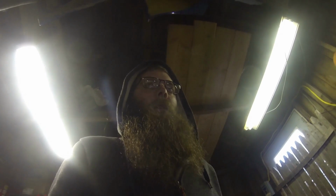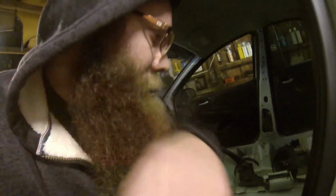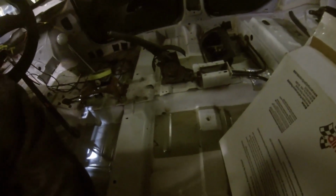So that was where we were with the car last year. This year, the changes that we're making, we actually went in and we're going full race car with it now. I don't have a light on the car right now, so it's kind of dark. But, no carpet. You can see where the sound deadening had been pulled off the floor with all the gray spots that I haven't painted or anything yet.